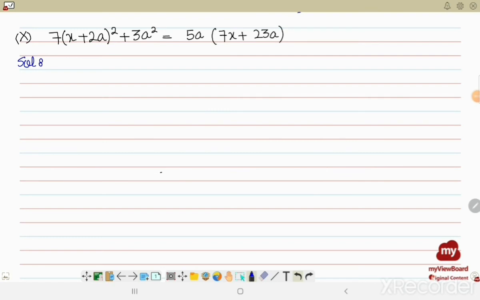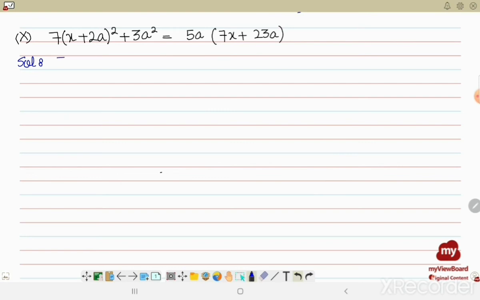Let's solve the last part of this exercise 1.1, question number 3, in which we are solving a quadratic equation with the help of the completing square method. So you see in this 10th part, our equation is not in standard form. So first we are going to open up the squares. We have to add, subtract the like terms, and we have to convert this equation to standard form so that we can further apply the steps of the completing square method.